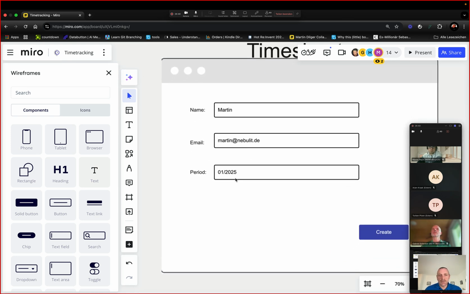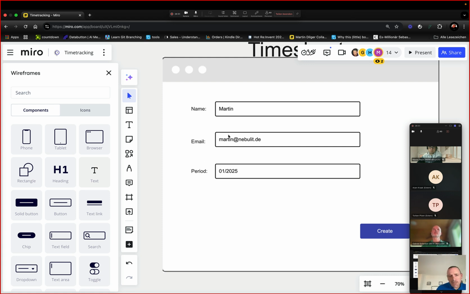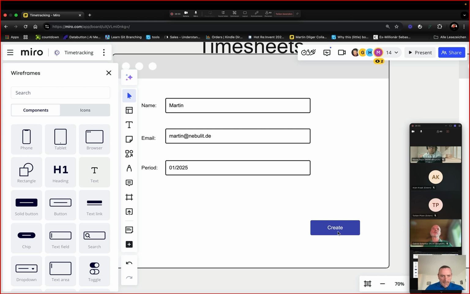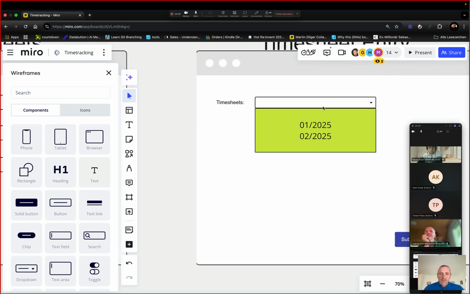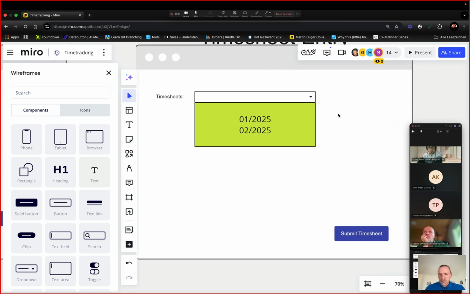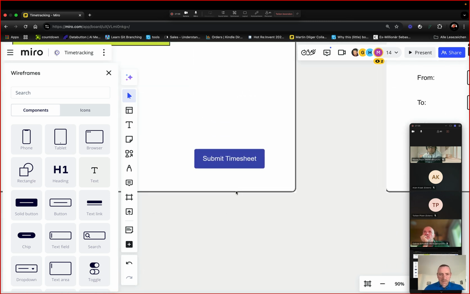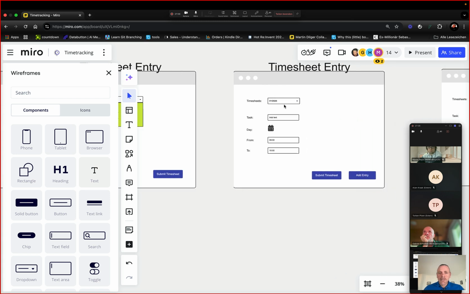So, what do we have here? We have a name, we have an email, maybe we need some kind of an email address, we have the period. We have this create button. All right, that's not too bad. We have some kind of selection, we can select the timesheets later. Okay, here's a button to submit a timesheet, that's also fine.